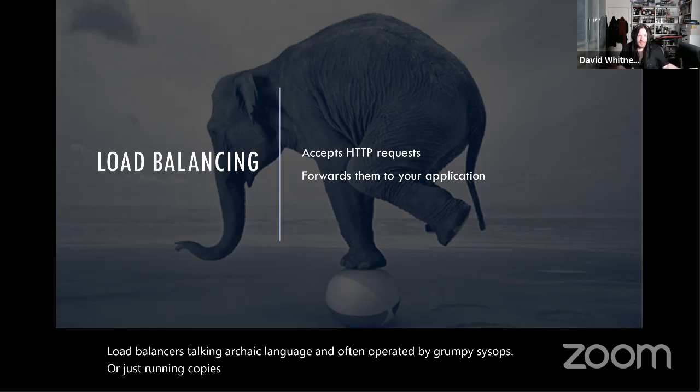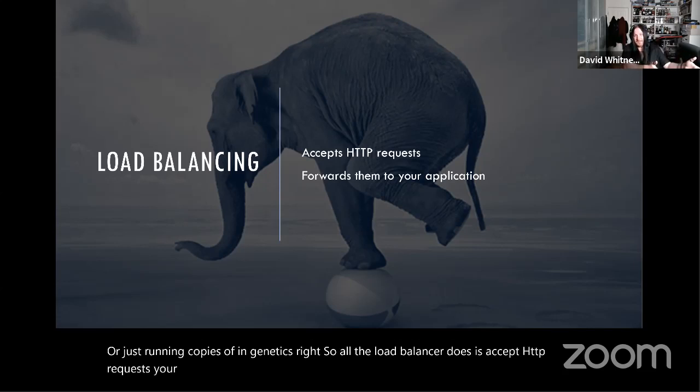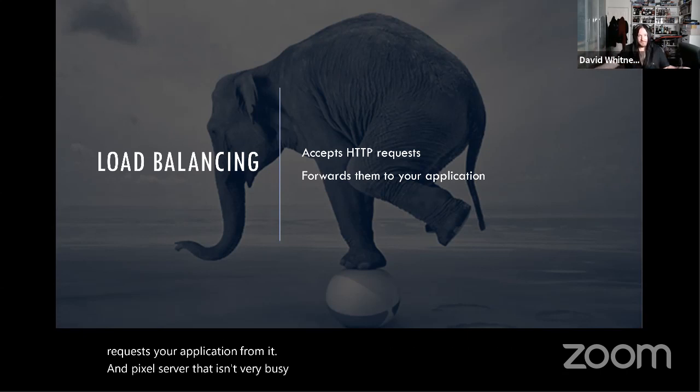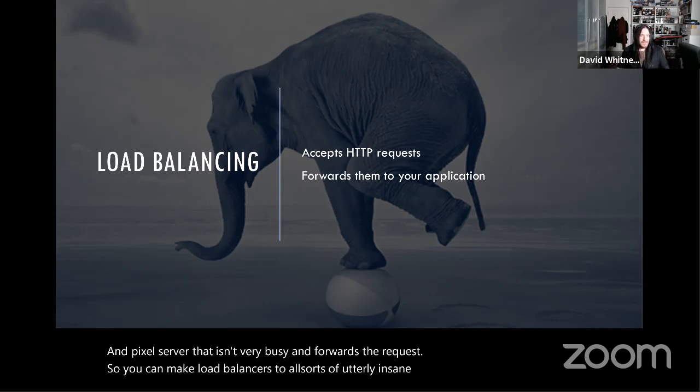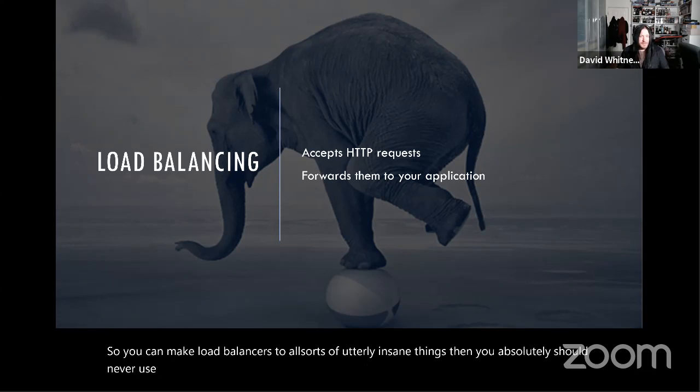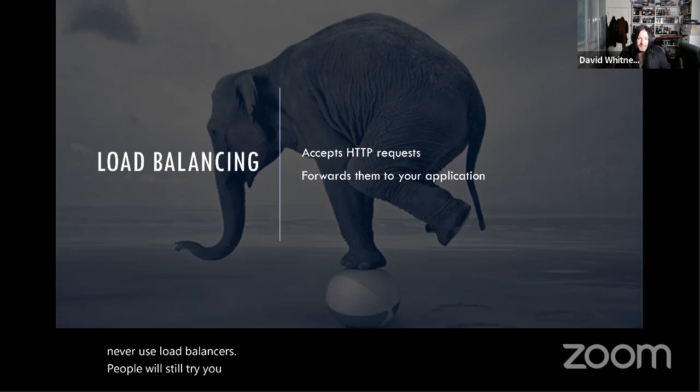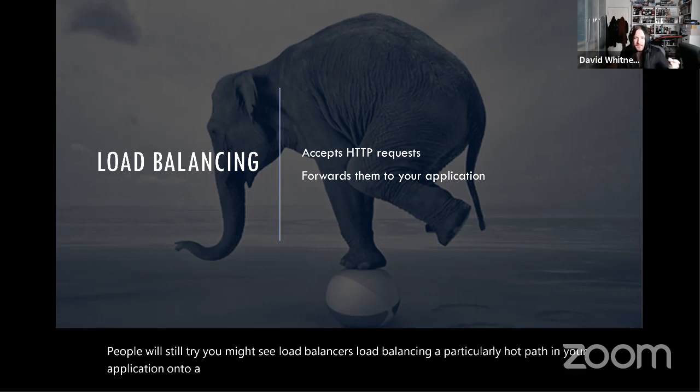So all a load balancer does is accept HTTP requests to your application or from it, and pick a server that isn't very busy and forward the request. You can make load balancers do all sorts of utterly insane things that you absolutely should never use load balancers for. People will still try. You might see load balancers load balancing a particularly hot path in your application onto a dedicated pool of hardware to try and keep it safe or isolate it from failure.